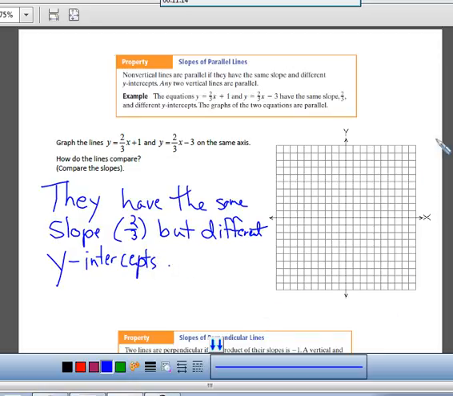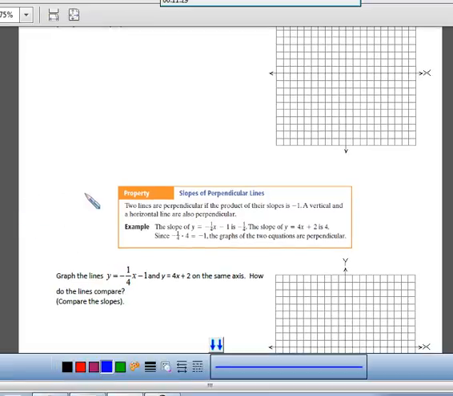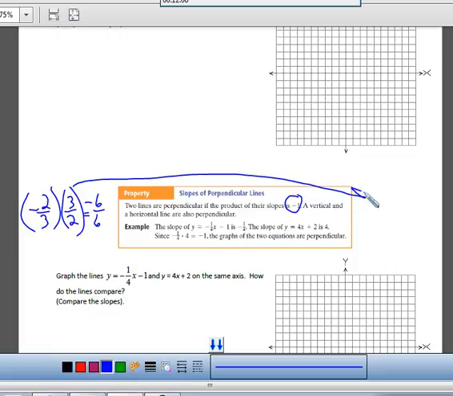Okay, now the one below this talks about more specifically the perpendicular line. So let's take a look at this. This we're going to read together. Two lines are perpendicular if the product of their slopes is -1. So remember, the slopes on the other side were, one of them was -2/3 and the other one was 3 over 2. If you plug that into your calculator and multiply it, so -2 times 3 is -6, over 3 times 2 is 6, -6 over 6 is -1. So if the product is -1, a vertical and horizontal line are also perpendicular, by the way. So another way to think of this is these are what I like to call negative or opposite reciprocals.